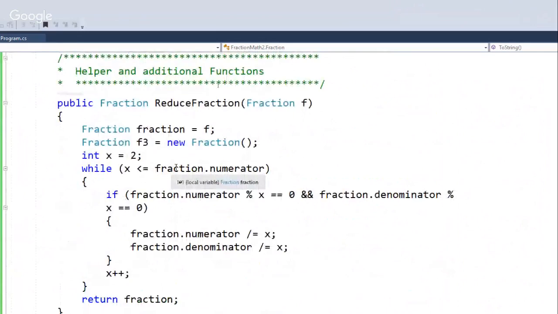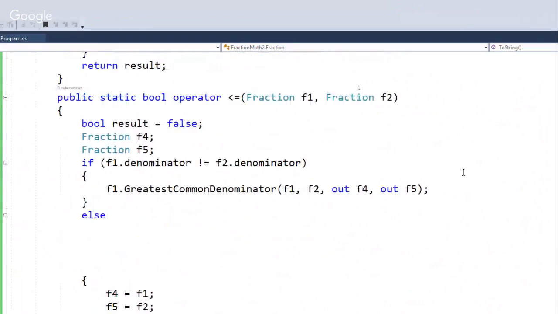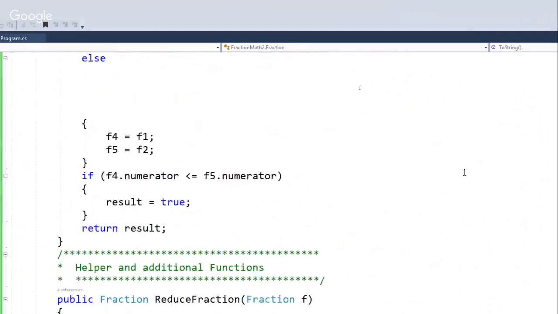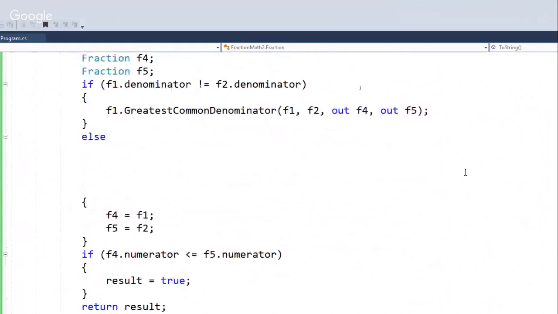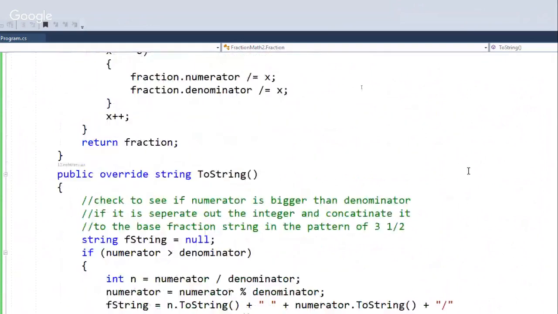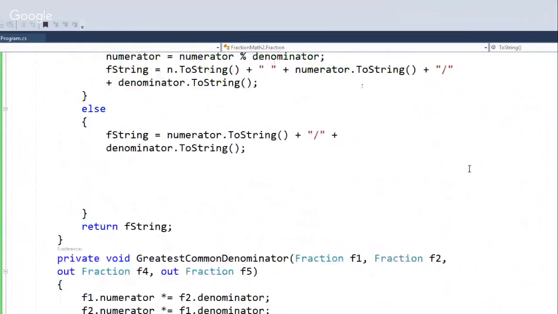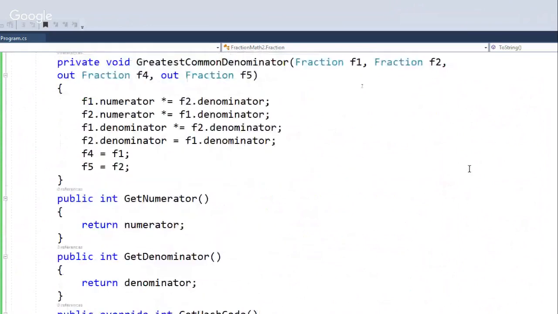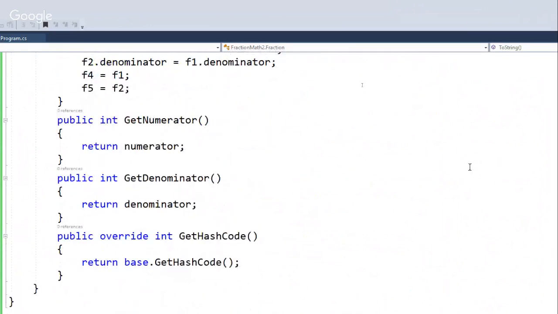I'm going down after all the operators. That's to string. This is my method for reducing a fraction. There's a greatest common denominator. Instead of doing the least common denominator, I always just do the greatest common denominator. It works just as well, but it's clumsy if you were to do it while handwriting it. Basically, I always just multiply the denominators.